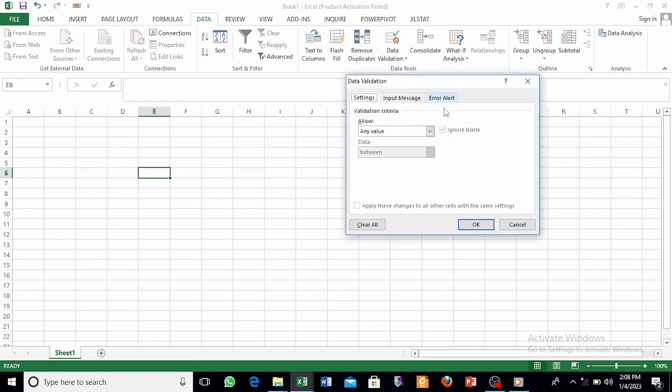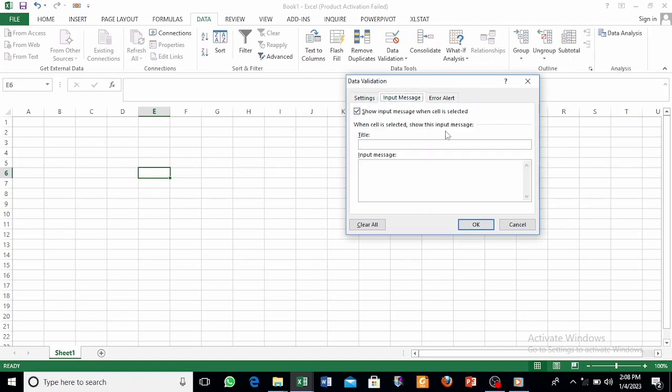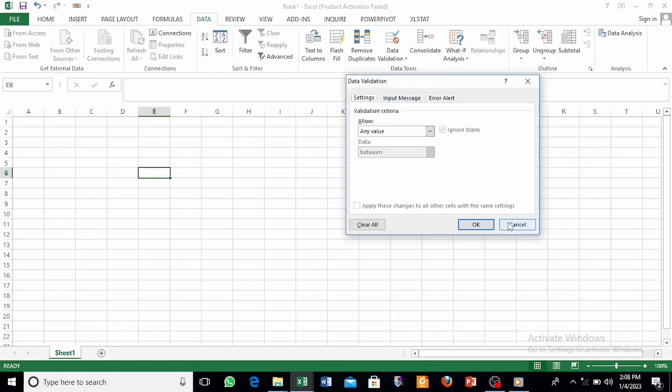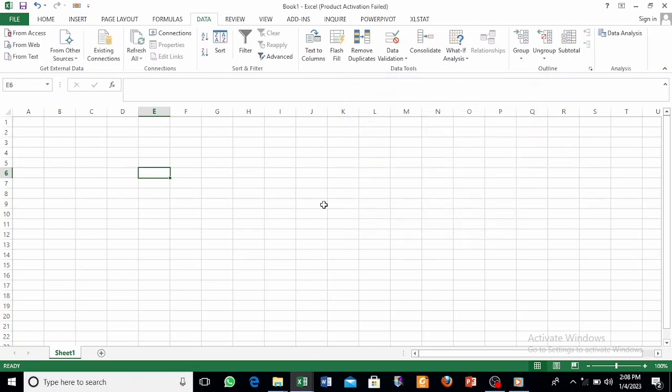If you click on data validation, you can set the validation criteria. You can input the message you want your user to see, and then you can also input a message the user would see once an error is committed or an invalid data is entered. So basically, data validations help you to decide what type of values must be entered.